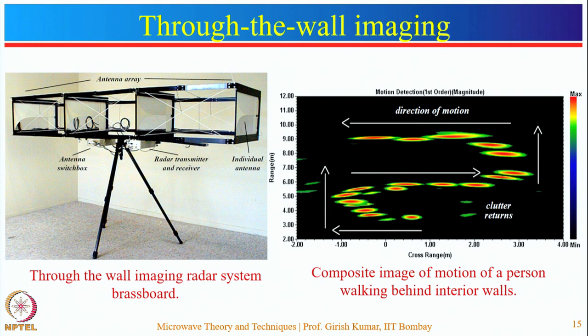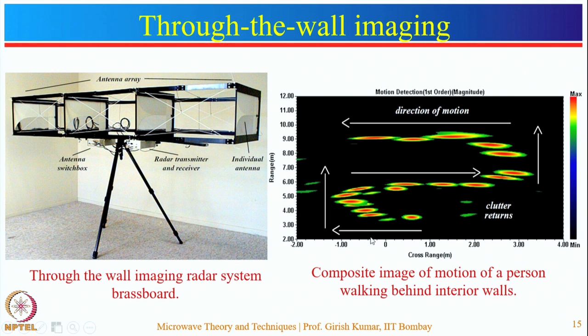Now similarly, this microwave imaging can be used for the through wall imaging applications. So this is the through wall imaging radar system. The size of this radar is 2.4 meter in its expanded form. It can locate the person inside a building at an offset from the building. It can also tell about the size of the building and the activities that are going in the building. So it is very useful for the strategical operation of the security.